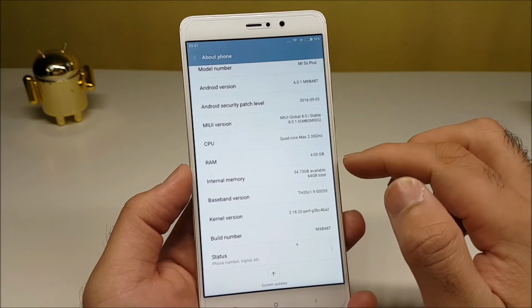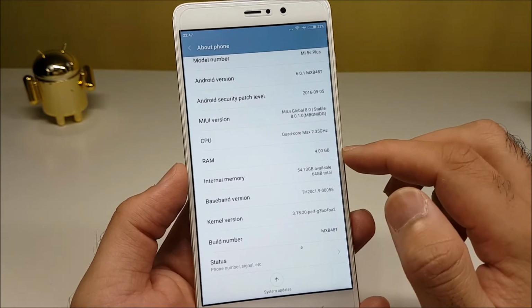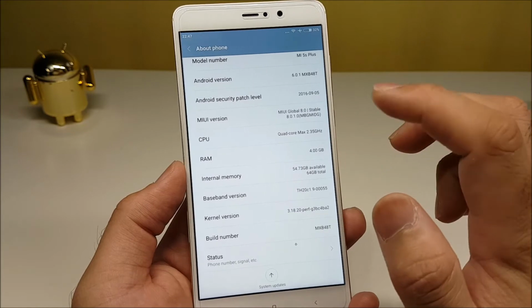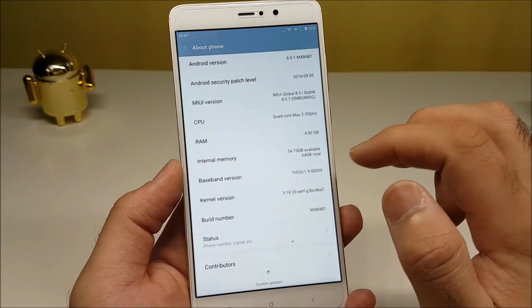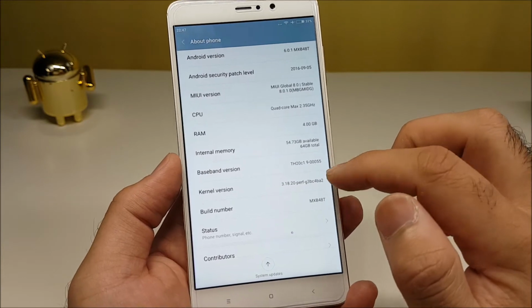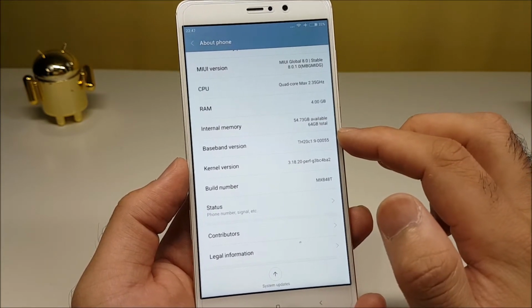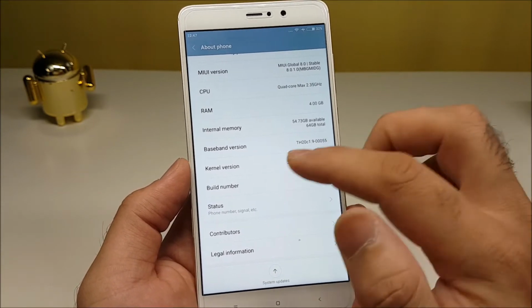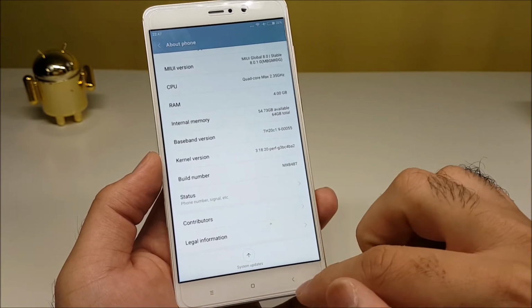Now, like I said, quad-core Qualcomm Snapdragon 821 with a clock speed of maximum 2.35 GHz, RAM 4 gigs. There's also, like I said, a 6 gig version which has 128 gigs of internal storage. This phone has got a total of 64 gig because it's a 4 gig version. I've installed just a few apps, guys, but you can see you still have 54.73 gigs available. I've only installed just a few social media apps and nothing much. Okay, so that's pretty much it, guys, about the software version and everything else.